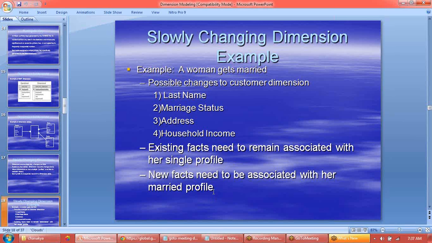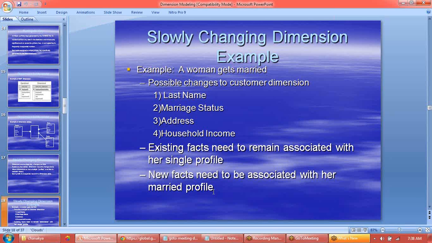If there is any new measure coming in, suppose a bank is maintaining records, and she is taking a loan of 1 lakh rupees after marriage, then the new dimension value should get added. So now you should have your old value as well as your new value. For the same customer, the customer dimension table should maintain 2 records.